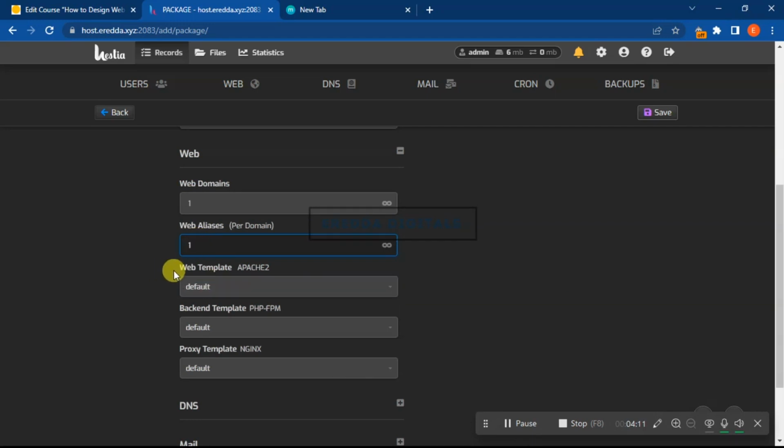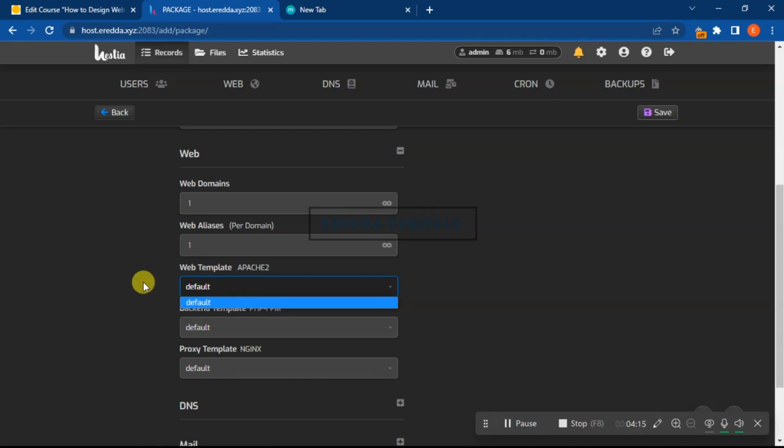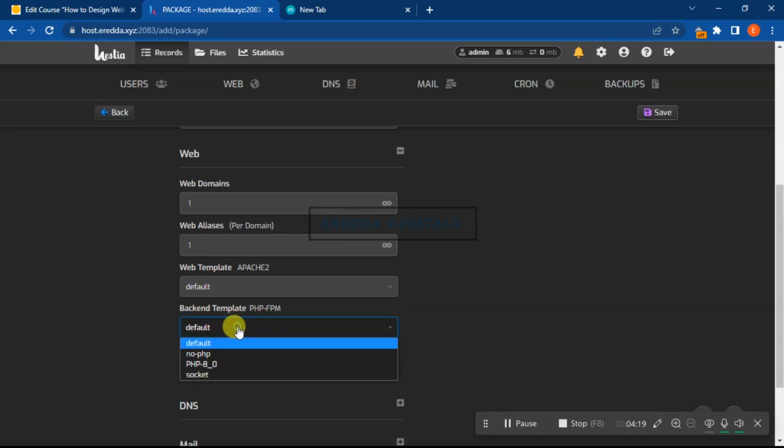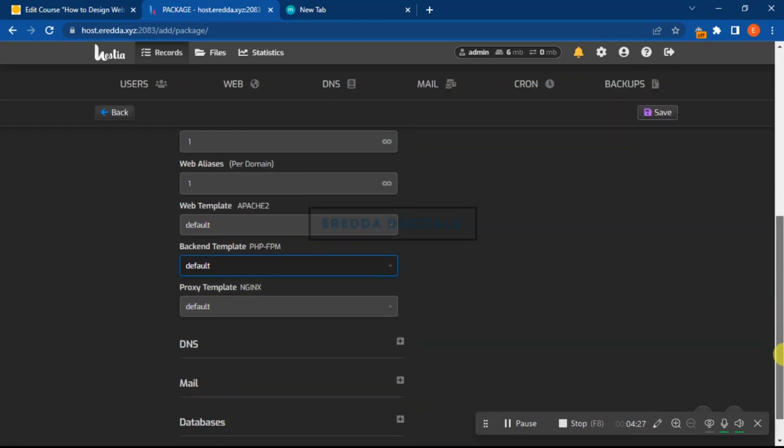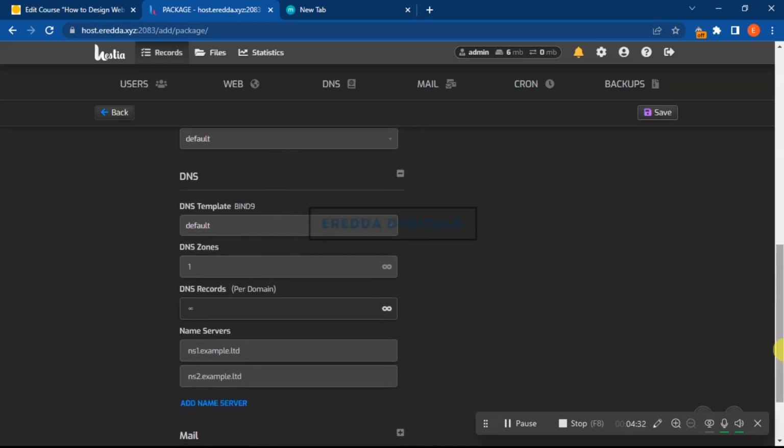Then default web template, you can change the template, but we only have 1 here. And then the backend template. You can go with a different one, but I prefer the default one. Then DNS, you can check the DNS zone.